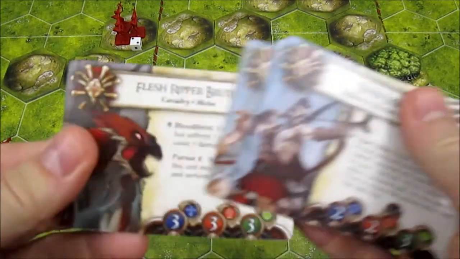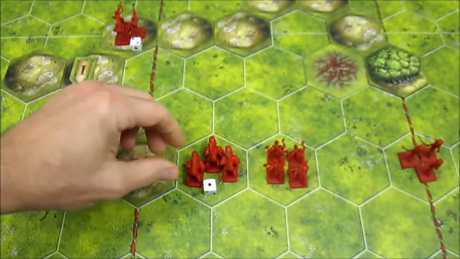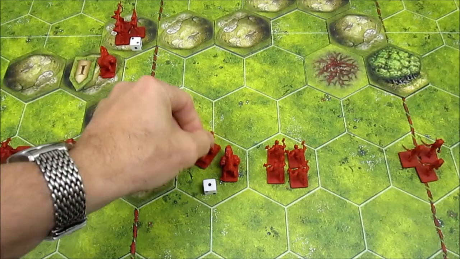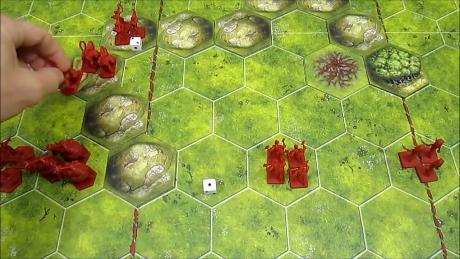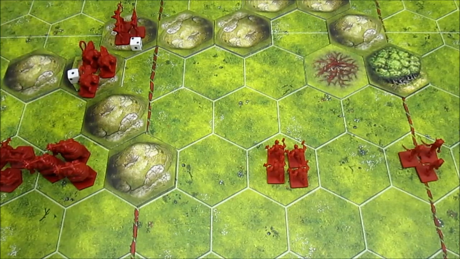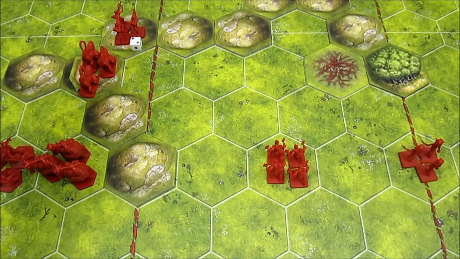And our Flesh Ripper Brutes have a speed of 3, they're a cavalry unit, so these 2 dice are good. They can move 3, and we're going to have them go 1, 2, 3 up on top of this victory point marker. Now I will remove their die. They're not adjacent to any enemies, so they will not be able to attack and will be skipping the attack phase.